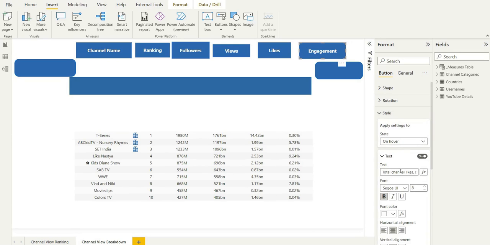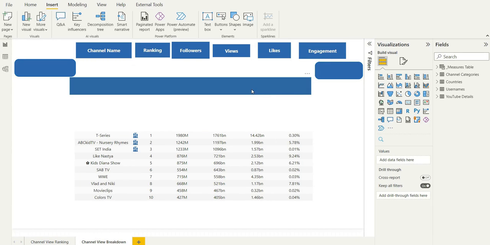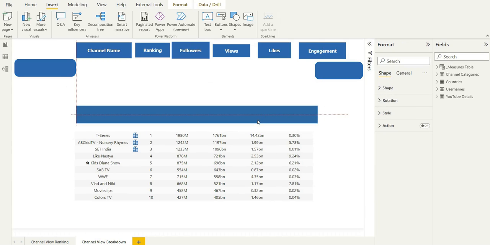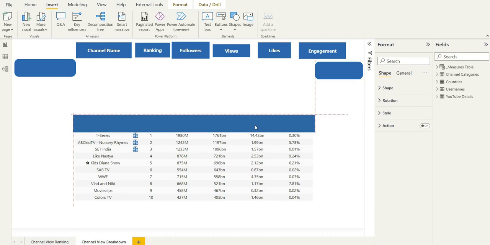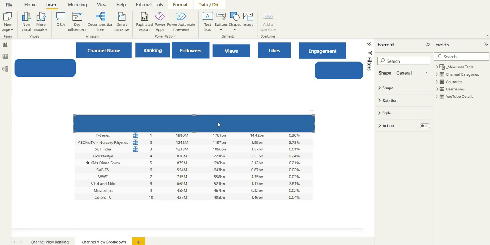And you can see when you go into the style and the format pane of the button, you can change the text, whether it's default or on hover. So you can see as default it's engagement, and on hover we get the conceptual calculation, which would help end users in a business situation as well and figure out how we got to certain pieces without going into too much technical terms.